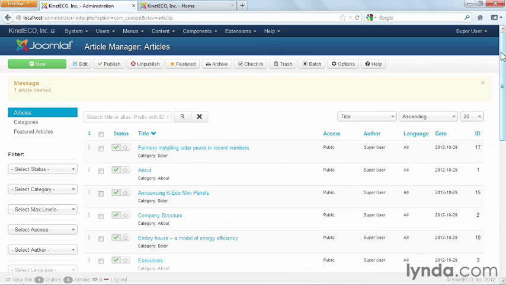And of course, the trash works just like the trash that's on your desktop, on your Mac, or your Windows computer. When you put things in the trash, they're sitting in the trash can. You can't do anything with them. You can't access them, but they aren't quite gone forever just yet. You can always go into the trash and drag them out again. Likewise in Joomla. So right now, our article called Trash Me is sitting in the trash, and we can drag it out of the trash if we want.